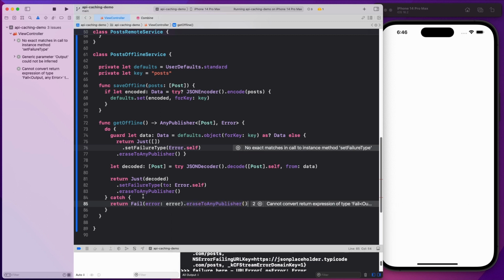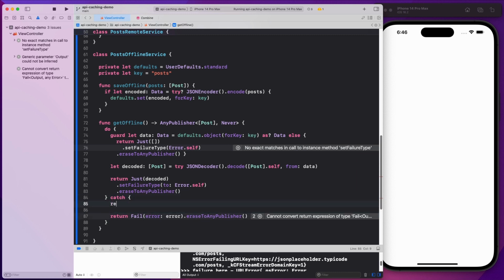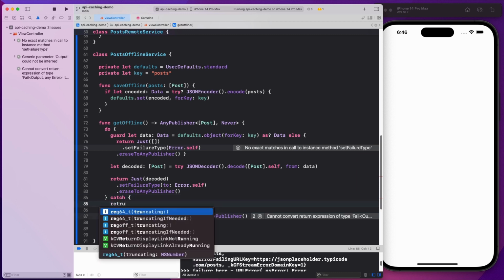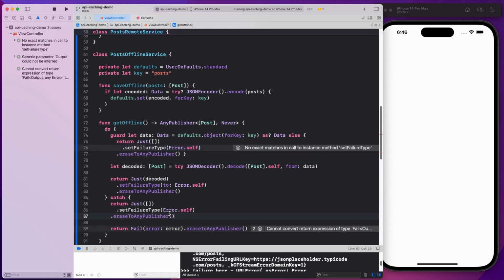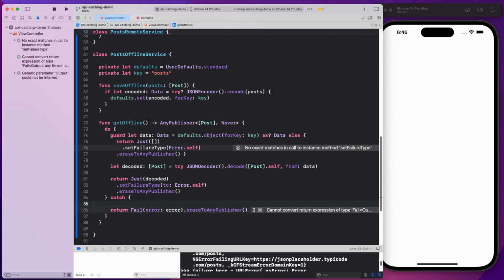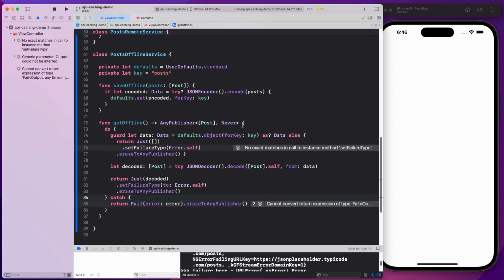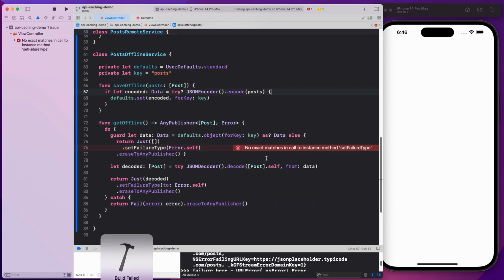Or another way I can do that is if I want to make this never, but obviously this would increase a bit of complexity because I have to do some kind of manipulating at the top as well. Then one way to do this is to return, I can return this as well if I want to, just an empty array over here. But I'm not going to do that because I did not prepare the tutorial to do that. So I'm just going to move it back to error. Command B to build this. So let's see where's the part that's failing.